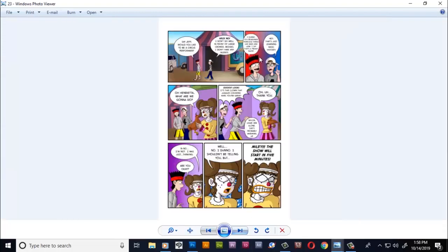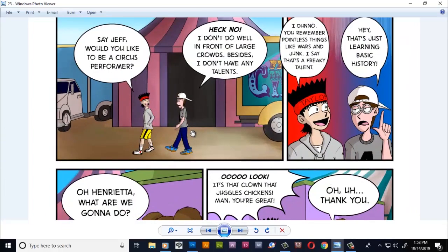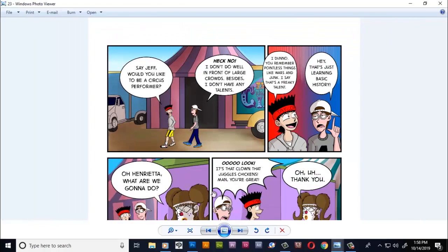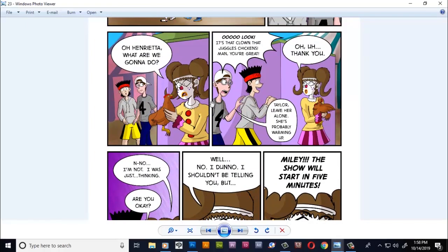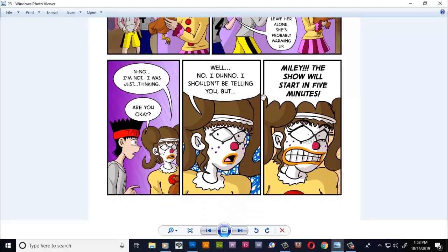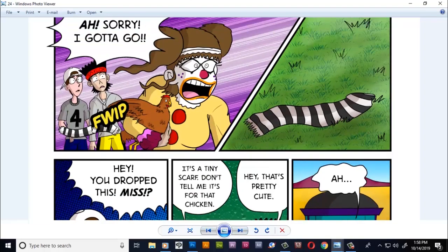Let's see here. Yep, so we see right here, this is where it starts to turn, where J&T meets Miley, just out of nowhere. So Taylor asks what's wrong with her. So she's like, oh, I shouldn't be telling you, but... And then she gets interrupted by the clowns, because she has to go. Then I had to have some sort of reason for them to chase after her. So the little scarf flew out.